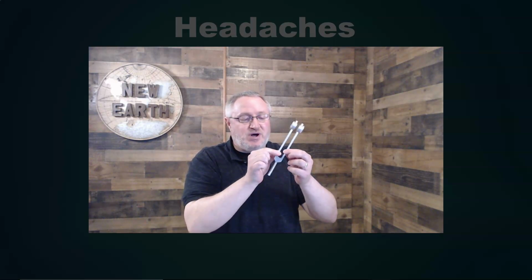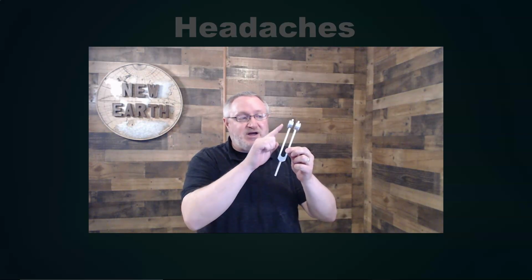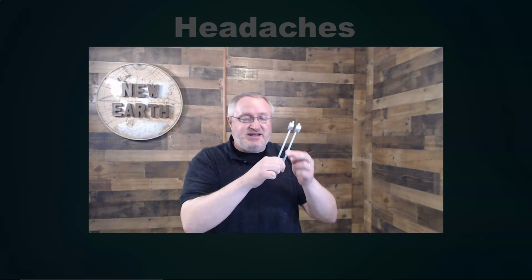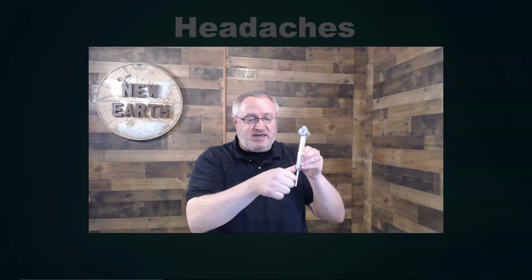You can actually walk your fingers right up these tines as it's vibrating. It'll get to about right here before it'll start to dampen out what's happening in the flexing up here. This would be the fulcrum point. So we have plenty of movement and area down here that we can grasp on. But what I'm going to do is put my thumb right there on the flat part and just grasp it with my index finger and just clamp right down on it. And I can, of course, curve the rest of my index finger right around it.